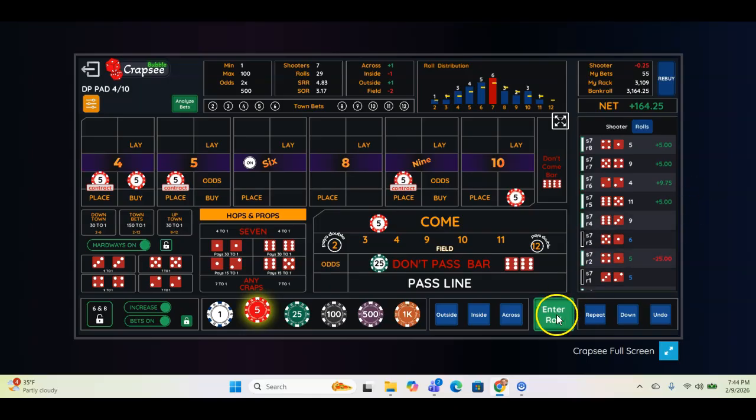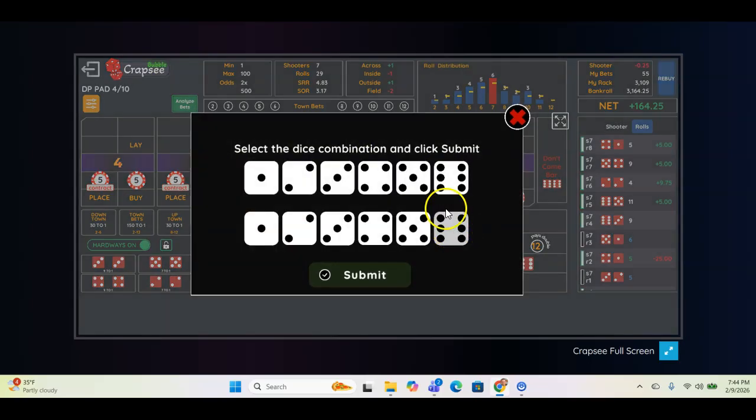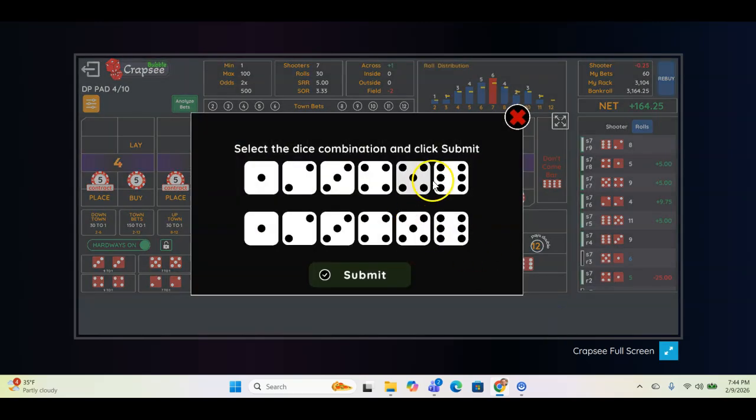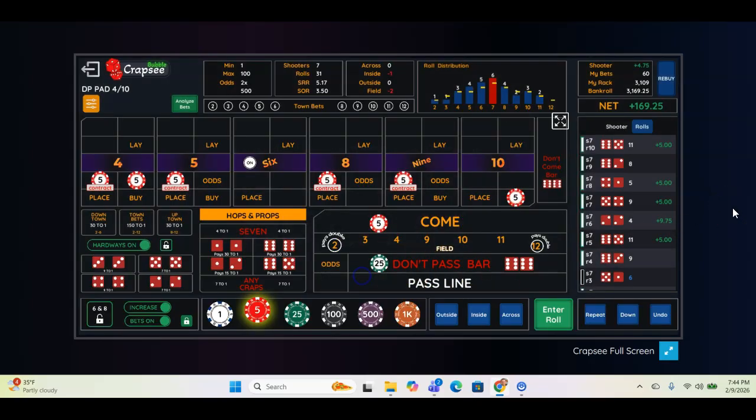6, 2, 8. So now our come bet is going to move to the 8, which we didn't have. This has been a really nice, easy 8 roll. Okay. Whoop. Almost forgot to throw the next $5 in here. Here we go. 6, 5, 11. That's going to be an automatic winner in the come. So that'll be another $5. The come bet pays. Yo, 11. Up to 170.